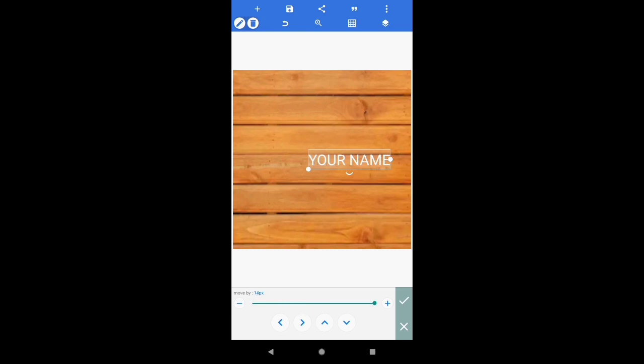Once you move by 14 px, the distance of the movement will be very large. But if it's by 1, 2, 3, the higher the px, the higher the movement. See, it's moving slowly, and the distance is very short.